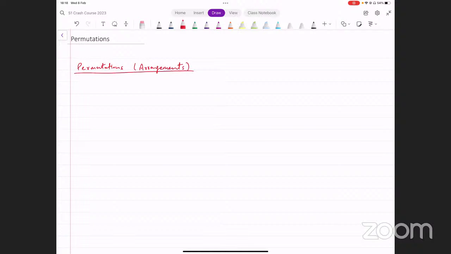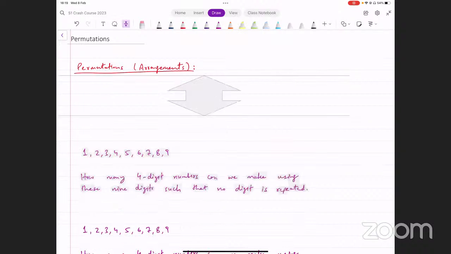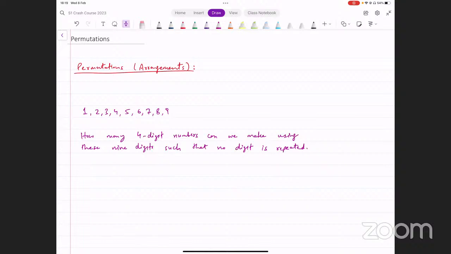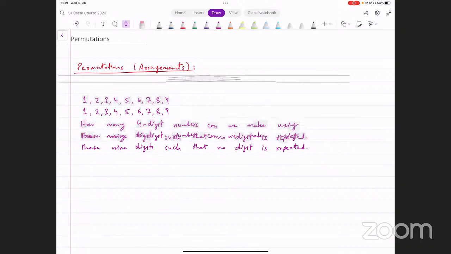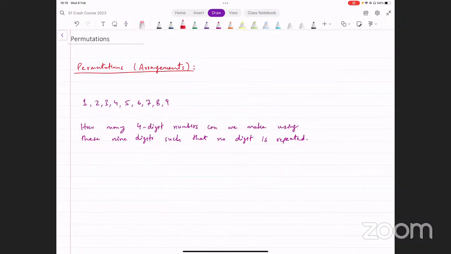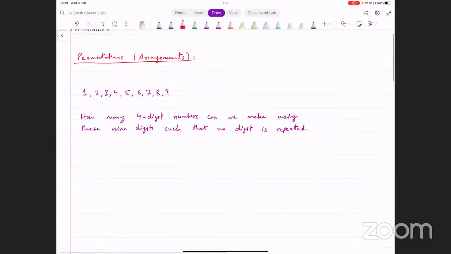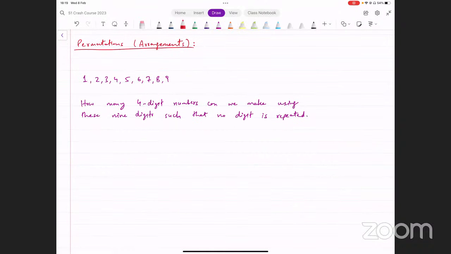But now here we want to understand a specific notation that is sometimes used that makes things slightly quicker sometimes. That's what we want to understand today, first of all. Now, let's do this with the help of an example. So, let's say we have something like this. We have these numbers from 1 to 9: 1, 2, 3, 4, 5, 6, 7, 8, 9. We've got these 9 numbers.